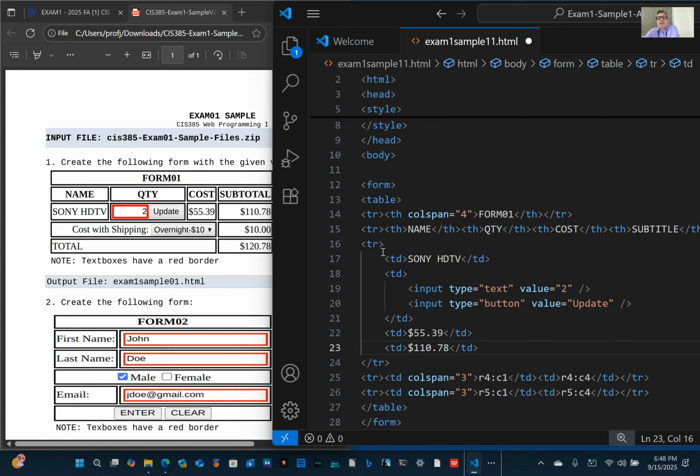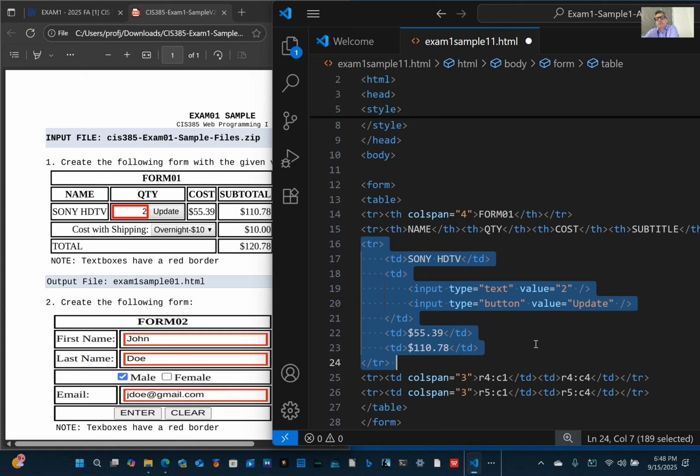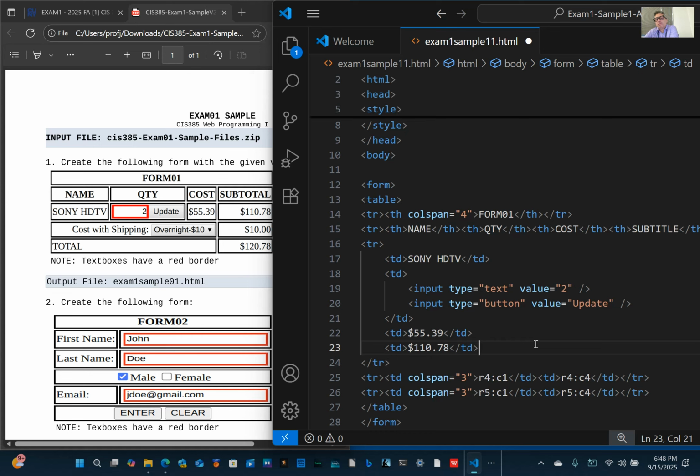So this is once again the third row that I'm doing. So this was the longest one, the third row.